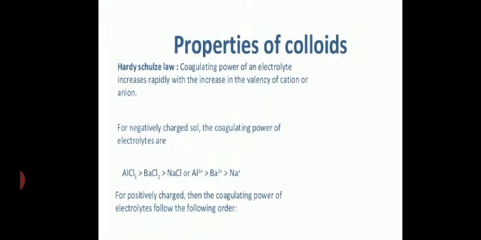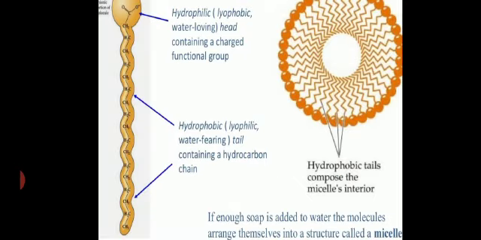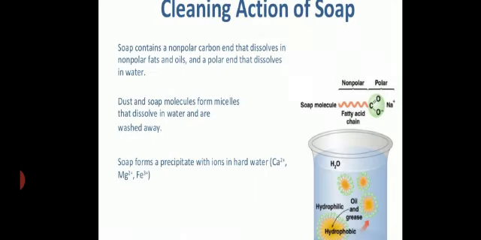I will show you this soap solution. You can see the negative and the positive charge present here, the COO minus. This is a soap molecule, and you can see the fatty acid chain. COO minus is a negative charge and Na+ ion is a positive charge. In this way, oppositely charged Na+ and COO minus are developed.